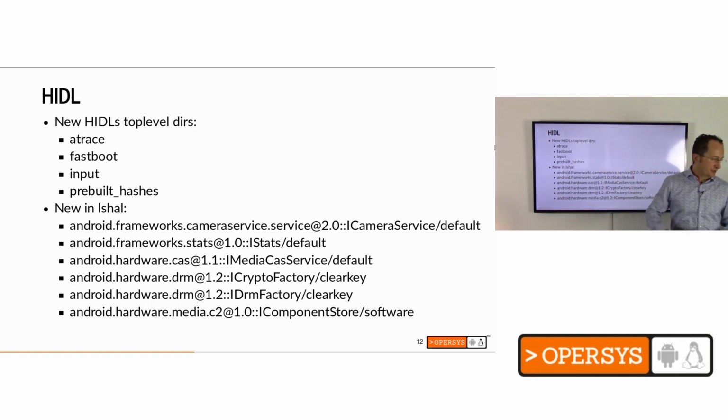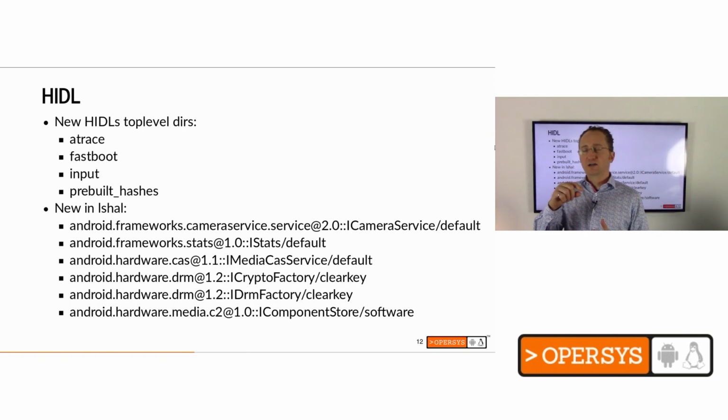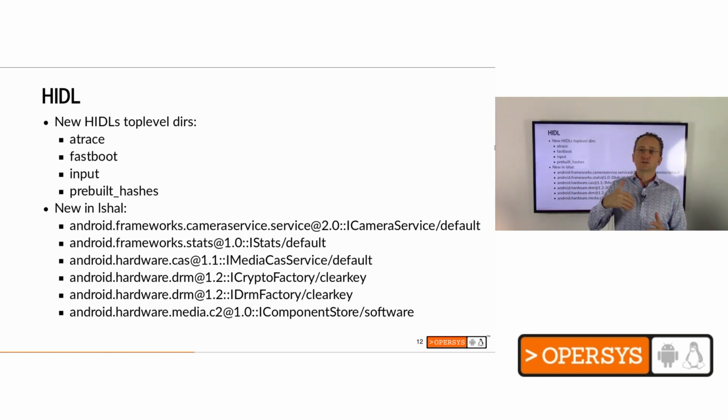So the other thing I would usually do is also look at the HIDL directory at a top level. Obviously I haven't looked under the existing directories to see if there's new sorts of hardware. If you look in the camera, for example, there are several subdirectories underneath the camera HIDL. And when I say top level directories, the directory I'm looking at is hardware interfaces. If you go in hardware interfaces, there are several directories in there, and some of those have several subdirectories. I haven't looked at the subdirectories, just did a first pass at the top level.